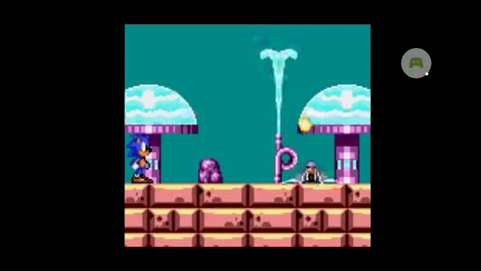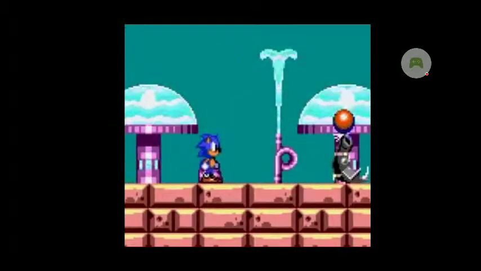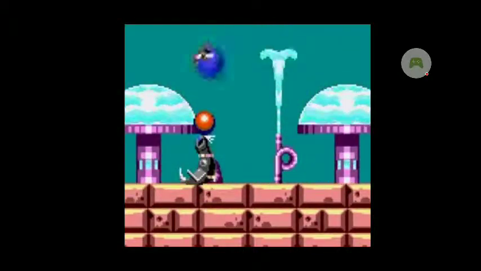And here comes a whale. He hit his own bubble. Anyways, there are two ways to defeat this boss. Either you can jump on his head, and when he's blowing the bubble, you can have it hit him, or while he's blowing the bubble, you hit him. I think he's taking his time with this one. Yeah, that's how you do it.